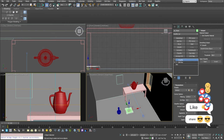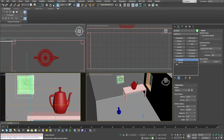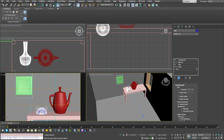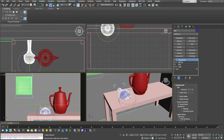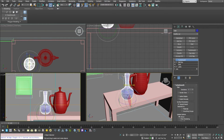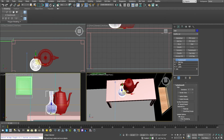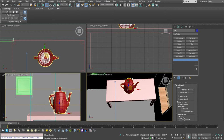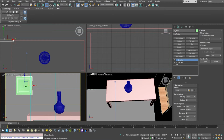Now the next thing would be to replace this picture frame with this one. So I'm going to just click on this tag tool and just move this picture frame to roughly where our location of this is, and then move this face. I can turn on angle snap and just rotate it like this and roughly place it over here, and then delete the teapot and delete the placeholder for the picture frame.